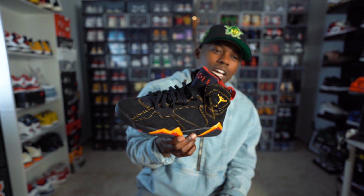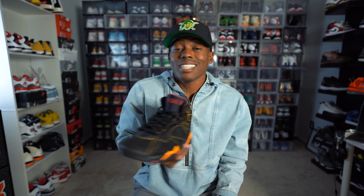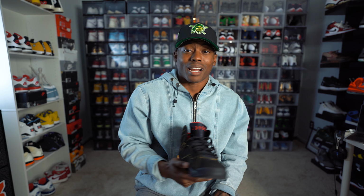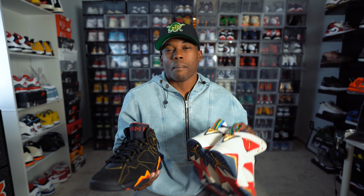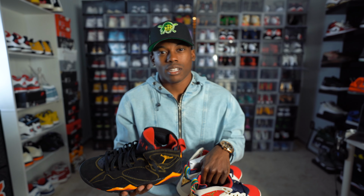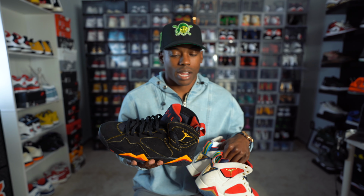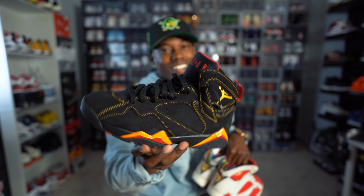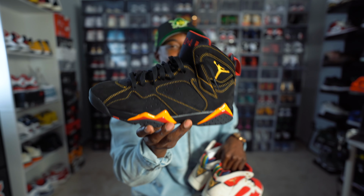There's a couple of the 7s that we were supposed to be getting, like the Cardinals, that I haven't seen anything. I ain't seen nobody talking about the Cardinals. I ain't seen nobody selling them early. I ain't seen nothing about a SHOCK DROP exclusive access. So that might be one of those OG colorways, just like the Citruses. Nobody's feeling them, you can probably get them for a very, very decent price. But enough for the Air Jordan 7 Citrus. Just had to hit y'all with the good looks on these beautiful Air Jordan 7s right here, man.